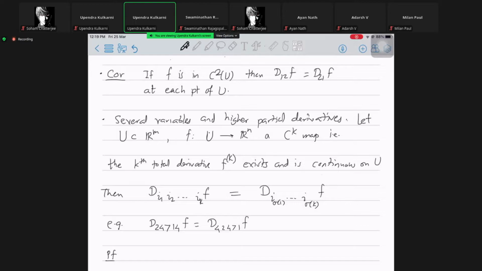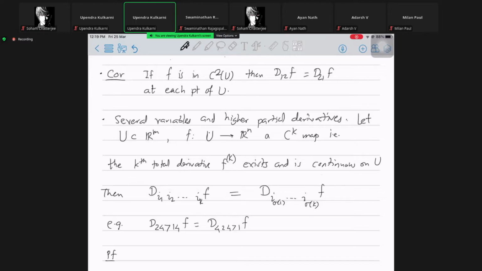All right. So let us say I want to switch i1 and i2. What do I do? I apply the above result to which functions? To the k minus 2 partial derivatives of f. Right. Okay. So before that, I should say one thing. f really has many components, right? Because the target is in R^n. But this is neither here nor there.